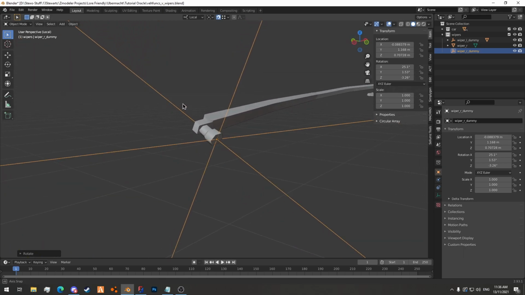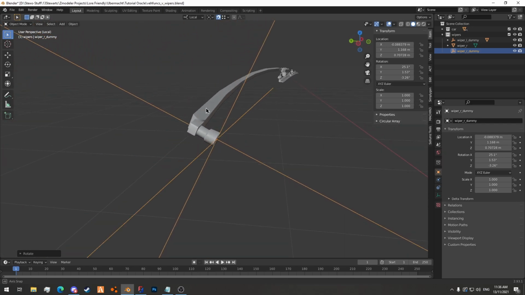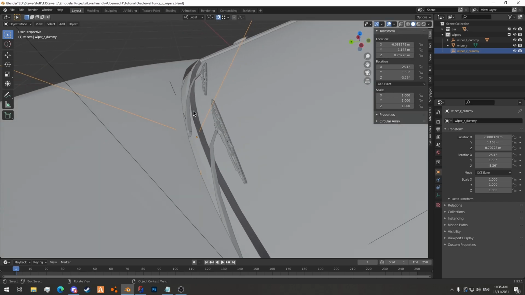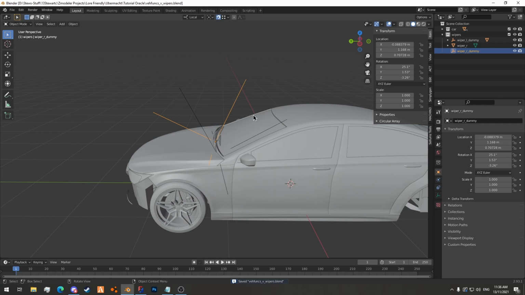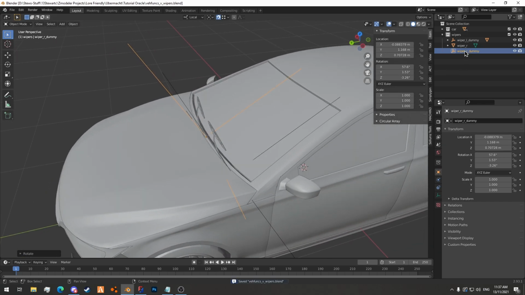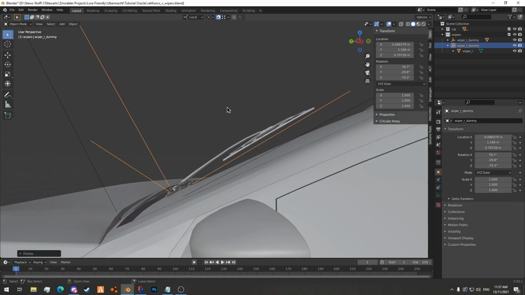Angles will depend on your windscreen wipers, of course. It's all just about trial and error to get it perfect. Okay, so based on this other one, I know that X rotation should probably be more. So I'm going to test that. Put it to about there and see what that looks like. So we will parent the wiper to the dummy. So Control P, object keep transform. And then we will rotate this on Y by minus 71. You can see here it's still a little bit high.